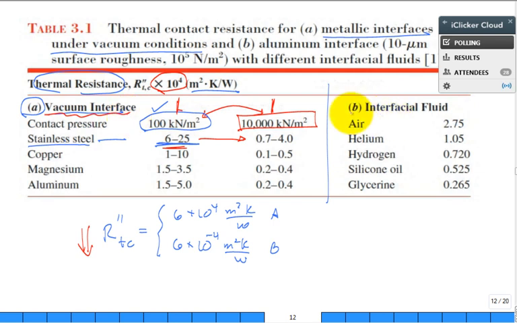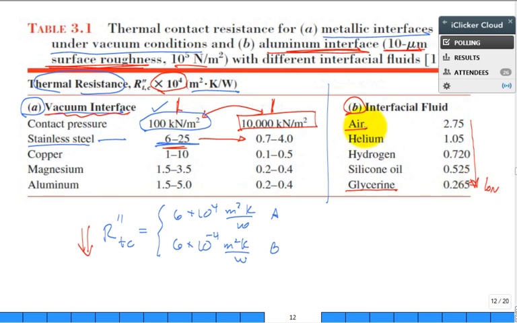And so what is column B now? Well, they pick a particular surface roughness. They pick a particular aluminum material, 2 pieces of aluminum, with the particular roughness, because you can make it different roughness. And then, so with that pressure, with that roughness, with 2 pieces of aluminum, what they do is they change the interfacial material. So, well, what is this? If I use, what is this fluid? Doesn't that give me a lower resistance? That's good. I'll have a smaller delta T.